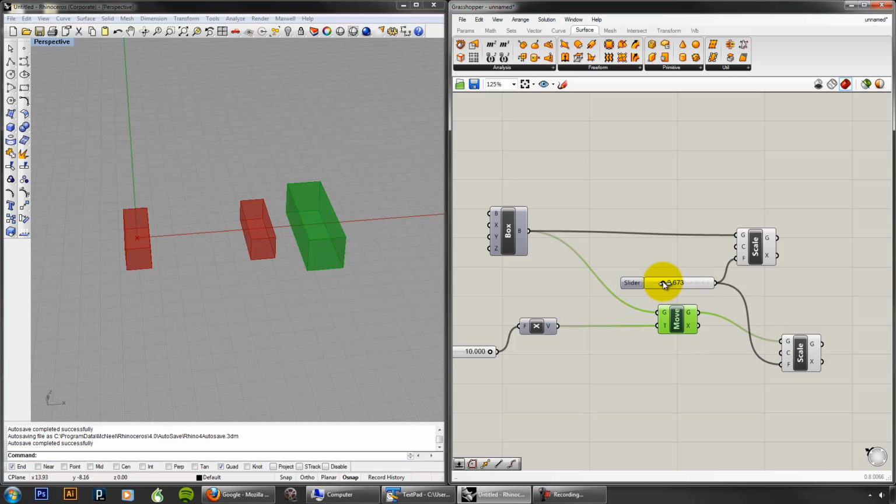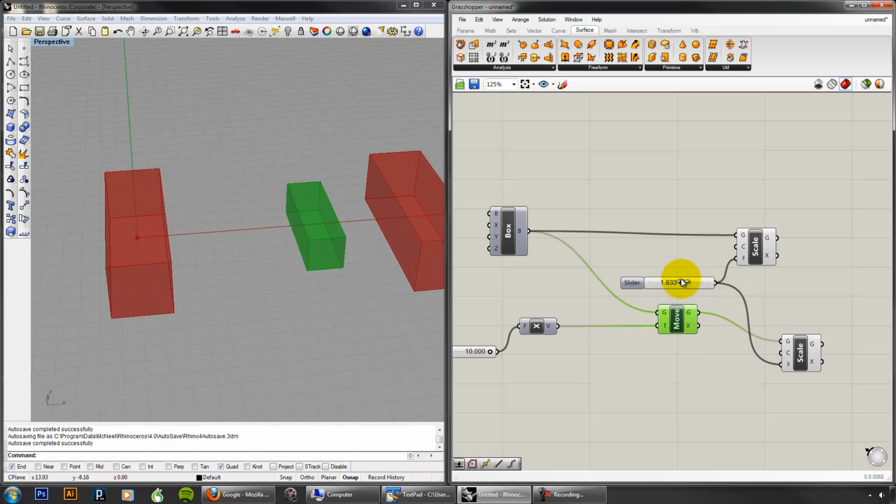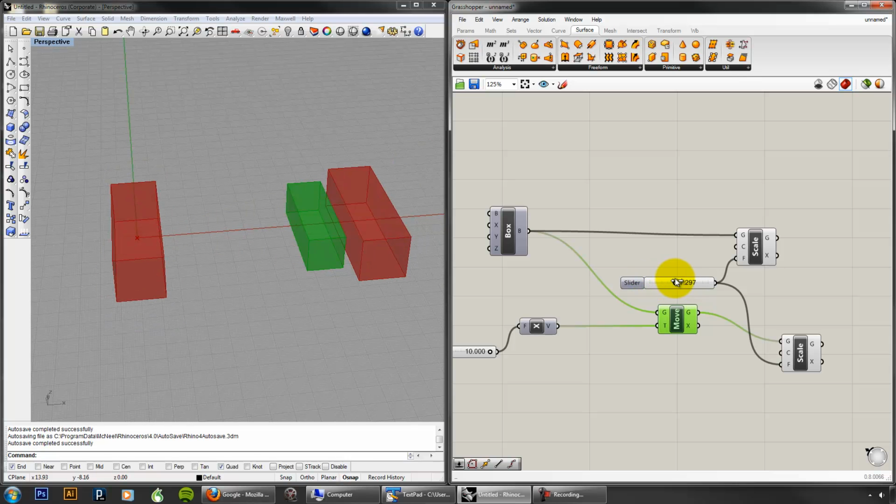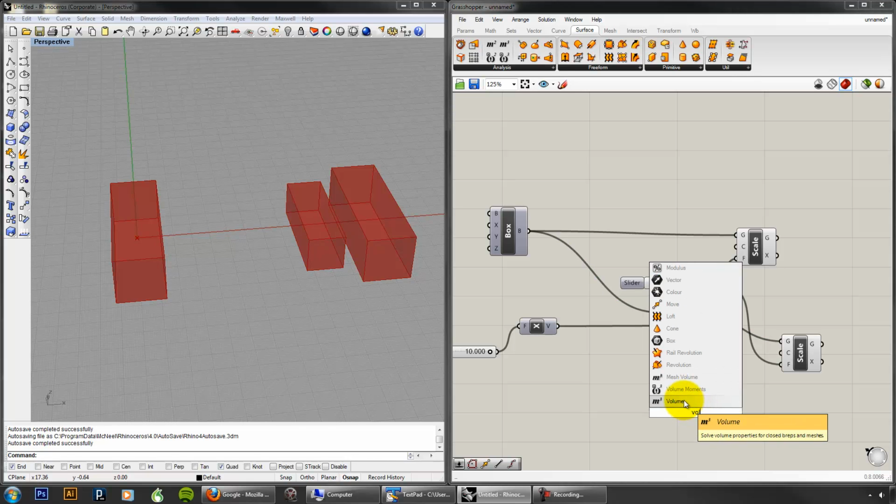Uh-oh, something weird is happening here. So look at that. We would expect it to be scaling. What's happening is that it's scaling this from the XY plane at 0, 0, 0. But the center of scaling should be inside of the object. We saw one of these Grasshopper components that allowed us to find the center of an object, right? The centroid. Remember what that was? It's the volume component. Just like the one we used when we did rotation.